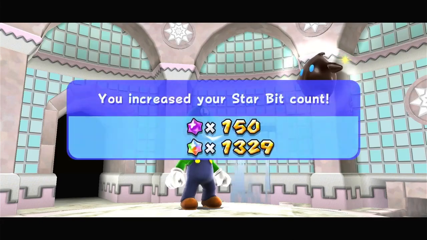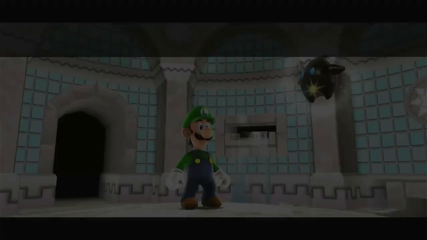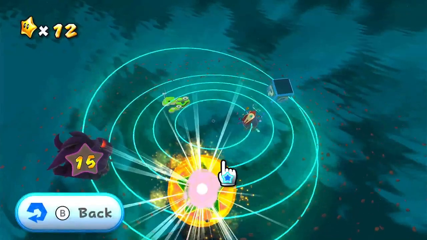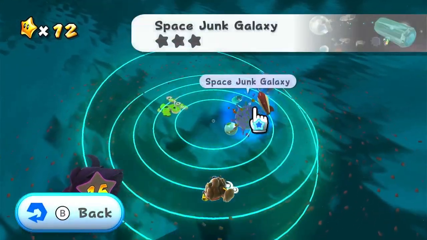Okay. Let's go to the new galaxy. Oh, and it's in the fountain. Lovely. Let's not save. What do we unlock? Oh, this one. We need 12 stars for this. We unlock Battlerack Galaxy, but we're going to go to Space Junk Galaxy first.